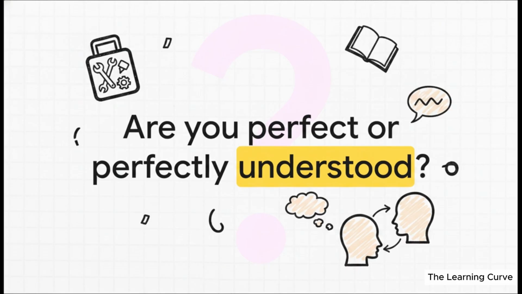So wrapping up this explainer, I've got to ask you a question to ponder. Are you using grammar rules just to be perfect, or are you using them to be perfectly understood? Remember, these advanced tools we went over today, from relative pronouns and commas to the singular they and the proximity rule, they aren't here to make you sound stuffy, and they certainly aren't here to catch you making a mistake. They exist to help you construct ideas that are precise, modern, and brilliantly clear. Keep this toolkit handy, and trust me, your sentences will never hold you back again.